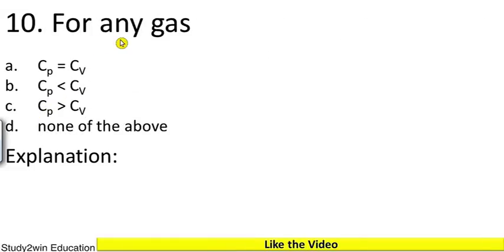Question number 10. A gas has two specific heats, we know, specific heat at constant pressure and specific heat at constant volume, and the relation between these two is always that specific heat at constant pressure is greater than specific heat at constant volume, because at constant pressure it has to do two works. One is to do the work and another is to raise the internal energy. I have made a special video on this topic. You can check why Cp is greater than Cv. We will move towards the next question.